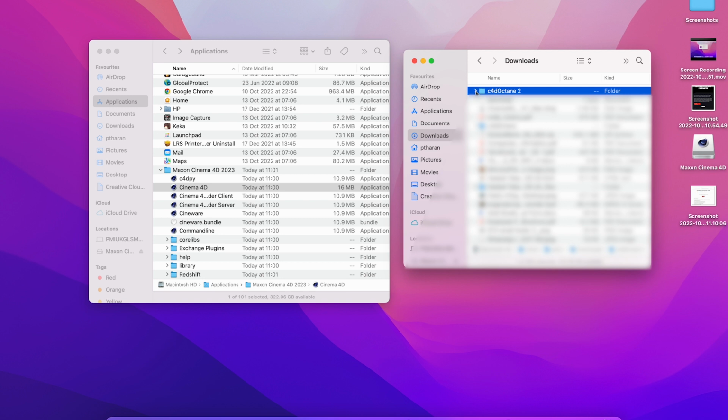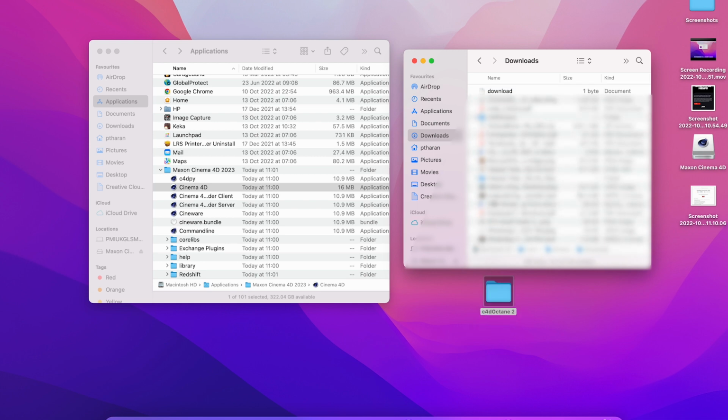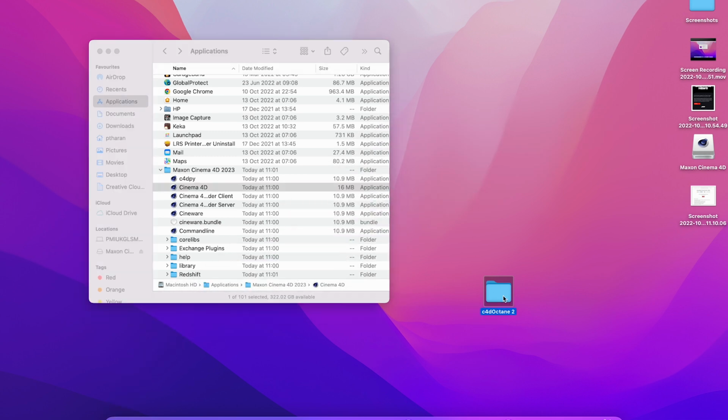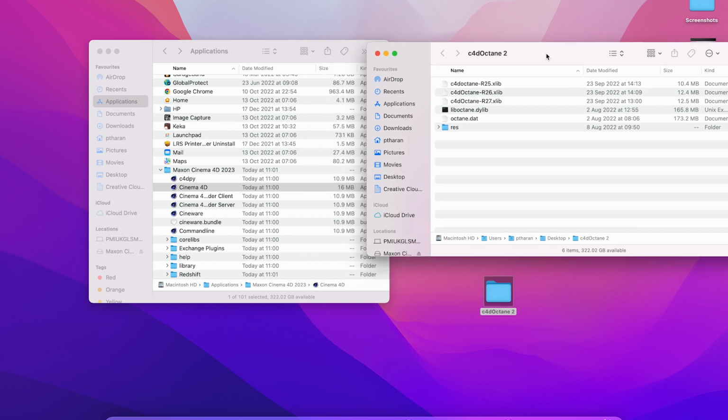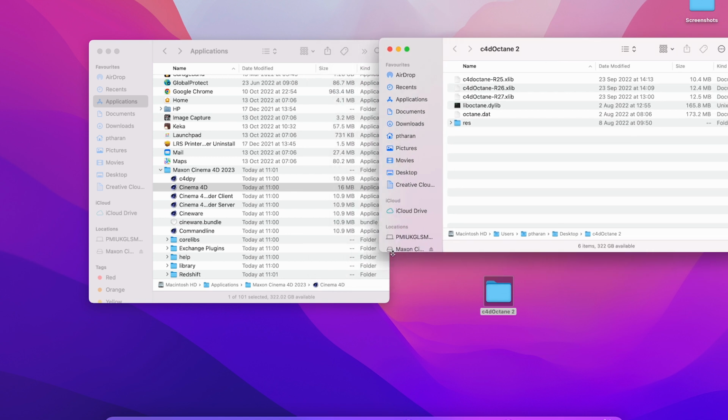What I'm going to do just for ease is just to drag and drop this onto my desktop because we're going to need it later. And on the other side, we just want to make sure that we've got our applications window. So just going to drag and drop that in here. And so the only two things, we'll double click this actually, just to have a look, and you'll see all the contents of this folder. Don't worry about what's in there yet. I will talk you through that in a second.